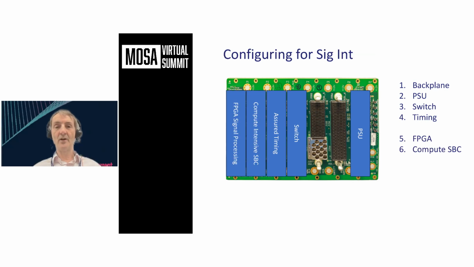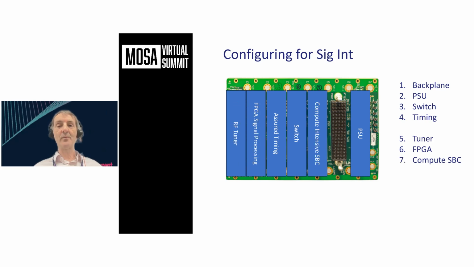So with those basic building blocks, you can build a load of different combinations. So as an example, maybe you're doing a simple signal intelligence type application where you have an external tuner device. You're bringing digital signals into your FPGA to do some signal processing. You've got a compute intensive processor next to that, linked perhaps by PCIe, and you're maybe looking at some signals and then doing some work on those and actually either sending results somewhere or perhaps doing some jamming. That same system can very easily be changed so that you might have an internal RF tuner. So you do all of the electronics within the box.